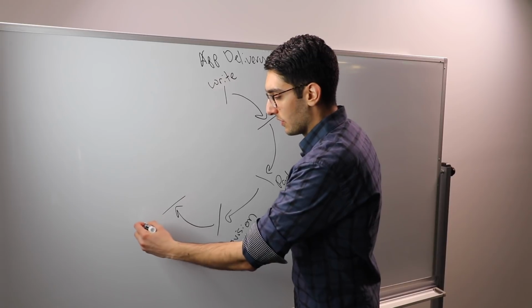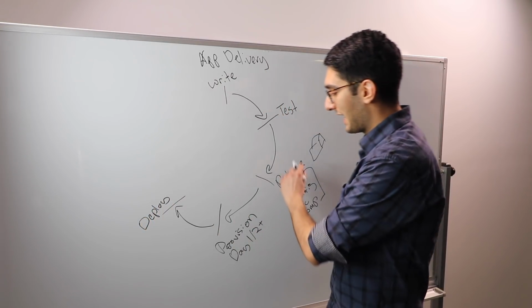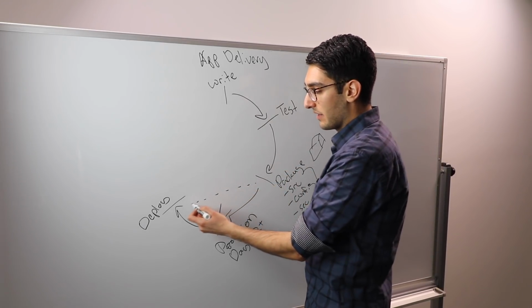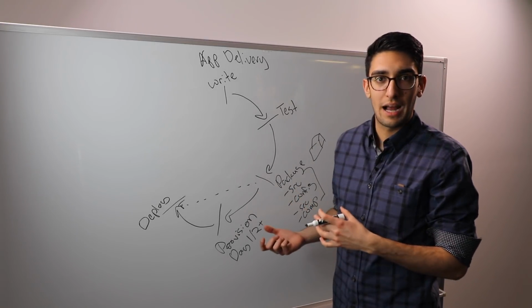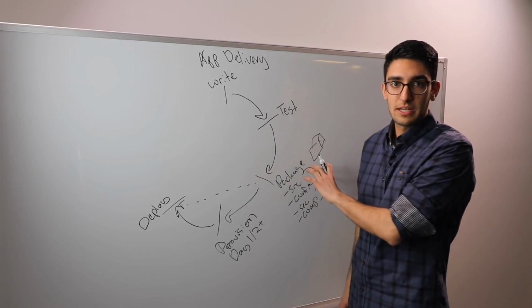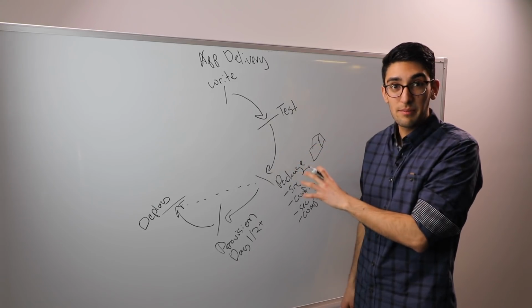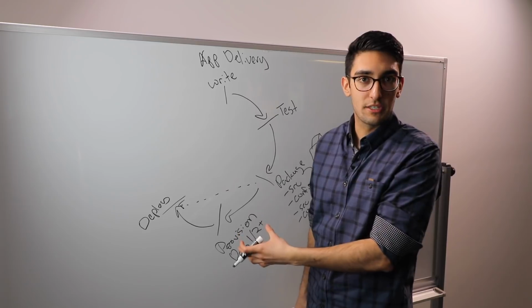Then as we go further along, our next challenge is deployment. So how do we take an application that we have packaged and map it onto a set of compute that we have provisioned? Depending on the way we deliver our application, provisioning and deployment might be one and the same. So if we're baking our application in, potentially into an application AMI, or a cloud image, maybe a VMDK, then the act of provisioning that VM might be the same as deploying it.